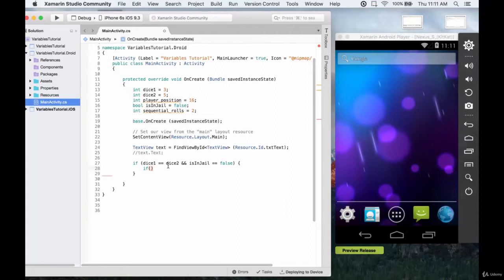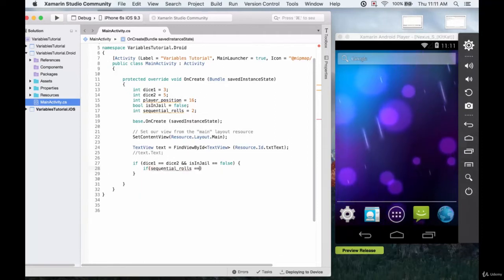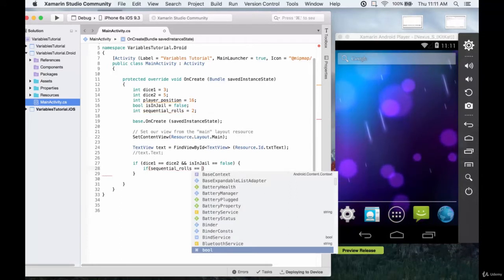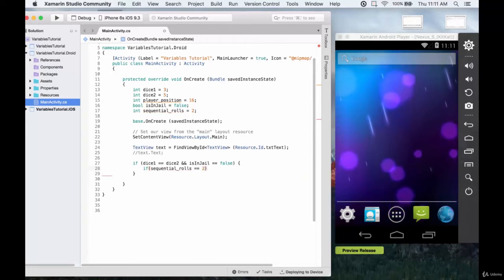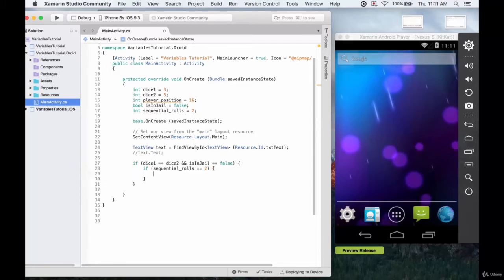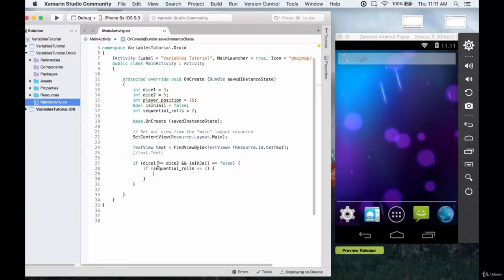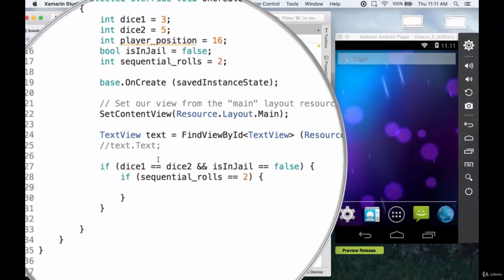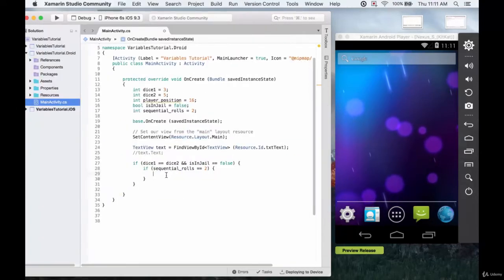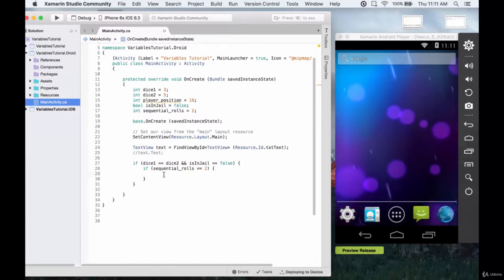Okay, so now we are going to test if sequential rolls is equal to 2. So this is if we're in the warning stage. Now, at this point, we're not in jail because this is false, but dice 1 equals dice 2, so that's another doubles, and if we are already at 2 sequential rolls, we've already rolled 2 doubles, now we're going to go to jail.